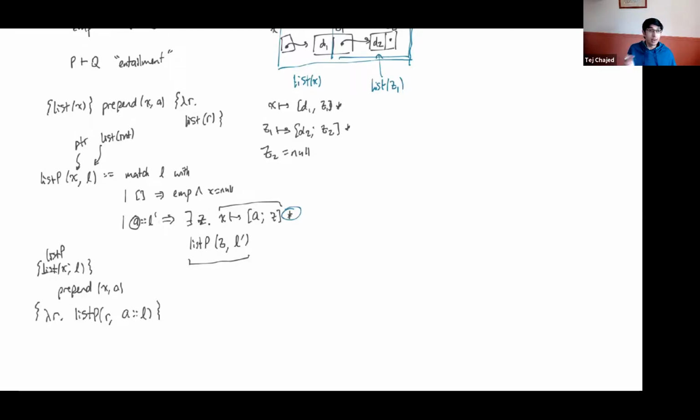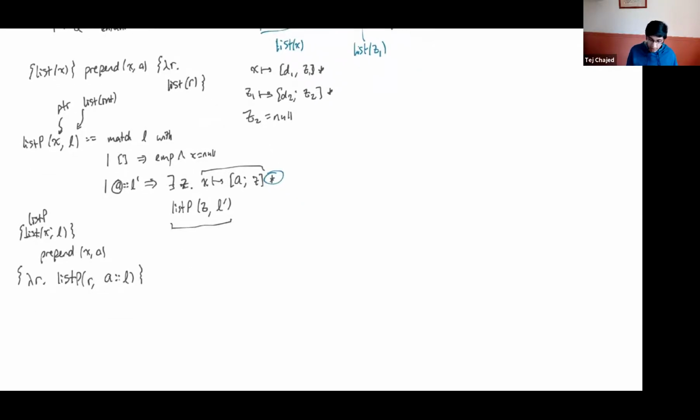So let me just say that the answer to the question, so recall that the question was, let's say an analogy to this list P, we define tree and it relates some root pointer, so this is also a pointer, to some abstract mathematical description, tau. So this is a mathematical tree. Now, imagine that the implementation is allowed to share nodes. So here I said these two things are going to be disjoint.